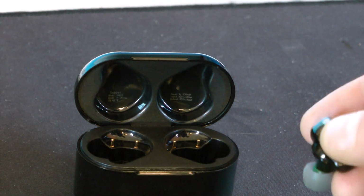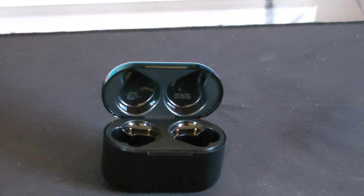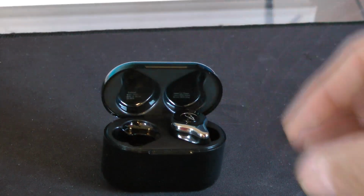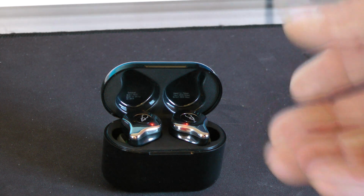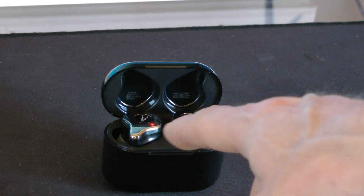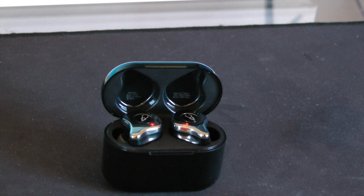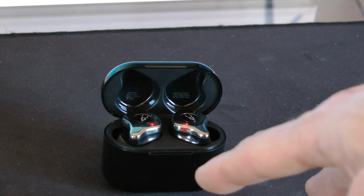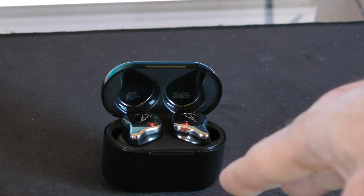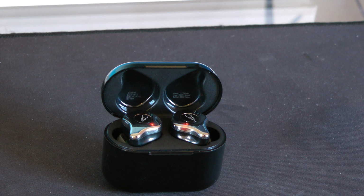So, obviously to charge them, you just stick them right back. Let me just zoom out a little more. Just kind of shove them in the case like that. Yeah, and as you can see, they just kind of go in there. They got little lighties on them, which tells me they're charging. I think they blink maybe blue when they're charged completely. It's been a little while since I noticed, but bottom line is I don't run out of juice on them, so I haven't really noticed.